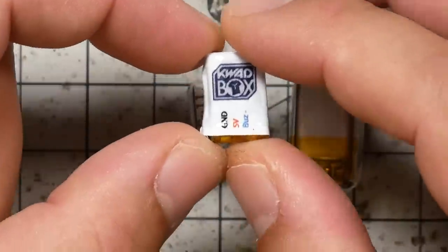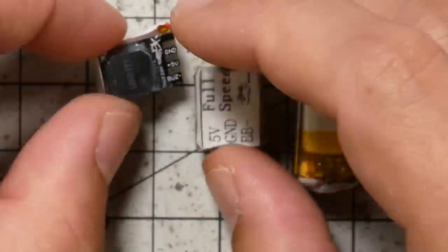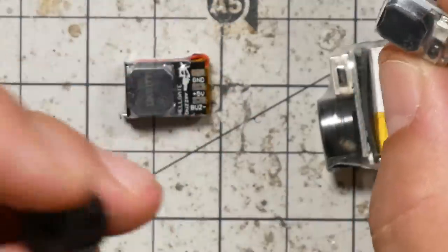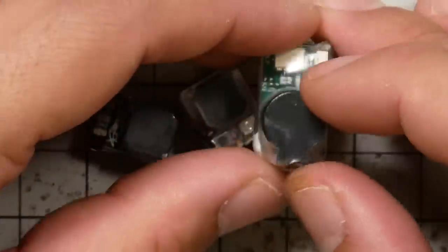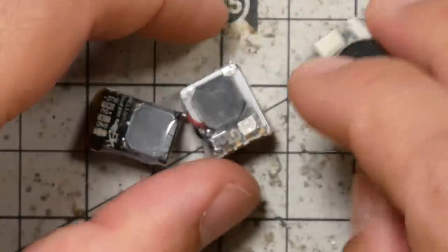Each of these devices contains a buzzer, and it is a way louder buzzer than the buzzer that you typically find on a quad, like these little guys. We'll see just how much louder in a second. They have a built-in buzzer and a built-in little one-cell lithium battery, with a charging circuit. It charges up while you're flying, and when you crash and your battery ejects, it detects that the quad has lost power and starts to beep really loudly.